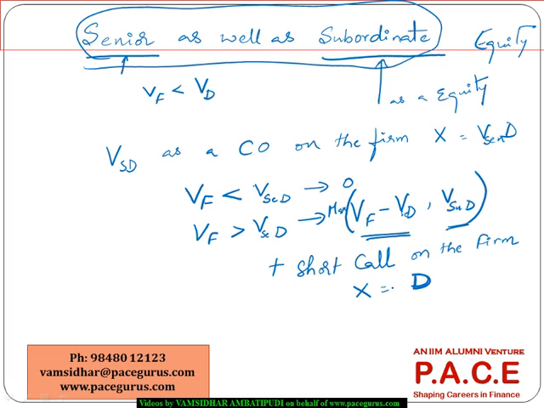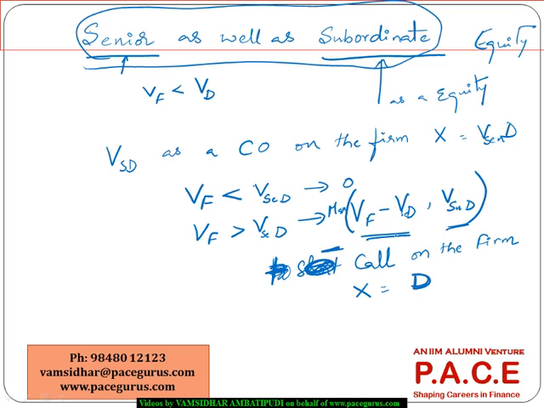Why is it that I am taking that? See, in case of a call option, as the price is increasing, the value is becoming negative. I mean, the long will gain and the short will lose as the value of the firm increases. Now, what I am simply saying is, as the value of the firm is increasing, plus short call means it's actually a kind of minus the value of the call option. So plus short call, or minus the value of the call.